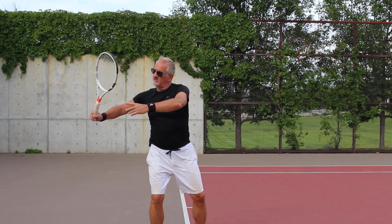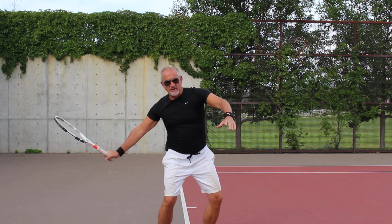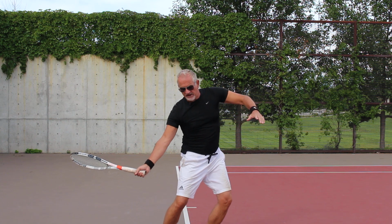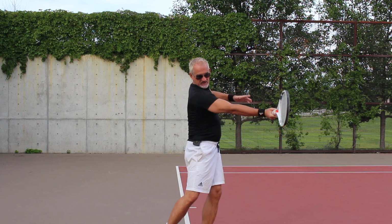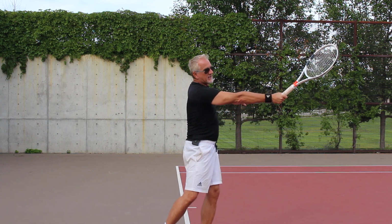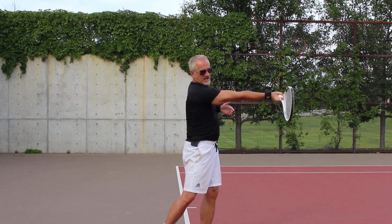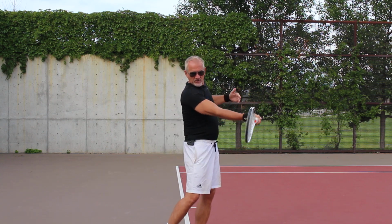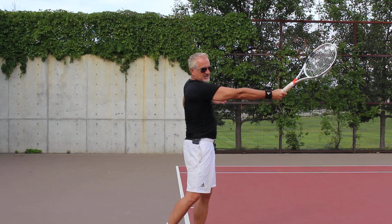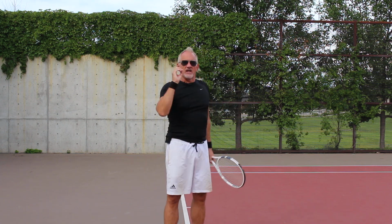So this would be an example of Wawrinka. He's coming in like this, and the racket releases back as he starts to uncoil his body. The racket releases back, and what you're going to see is last second, his racket will release through the ball. So that after he's made contact, his racket looks like this, not like this. Now, right after contact, yes, it looks like this. But you watch another frame and you're going to see this, which says that that's what happened. This little release is a huge power source. And I call it one of the power secrets of the pros.